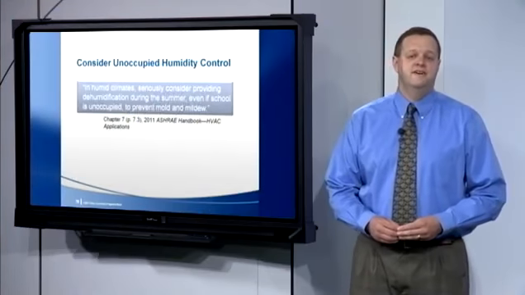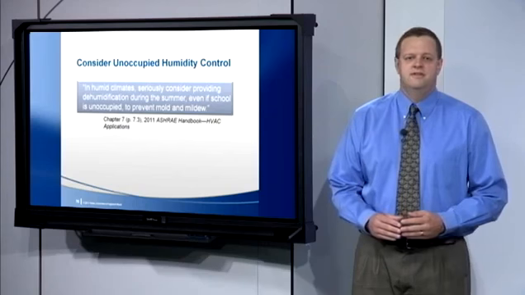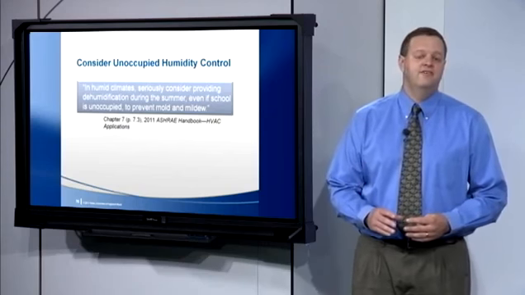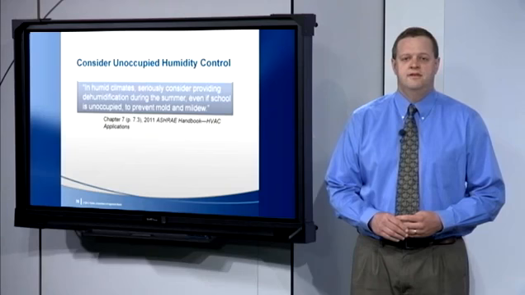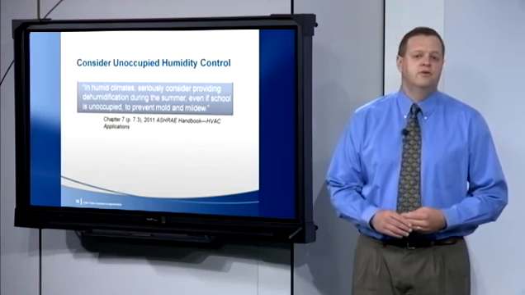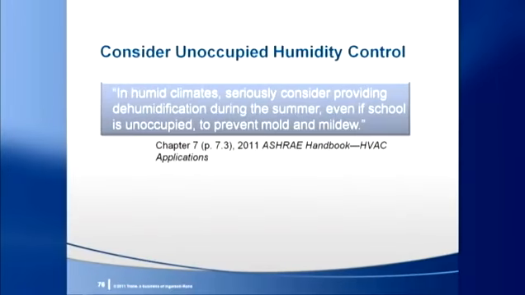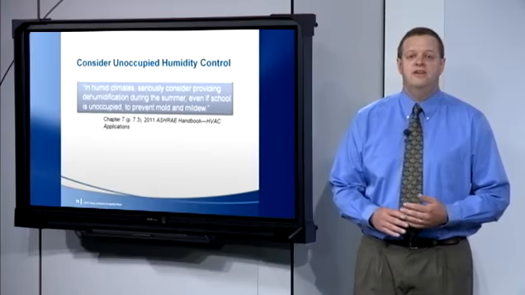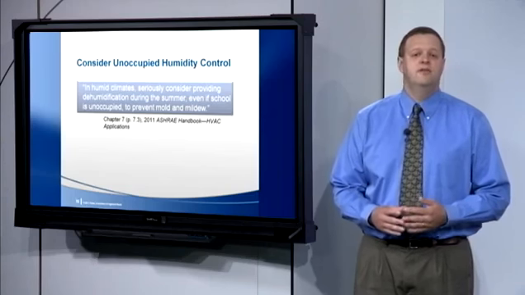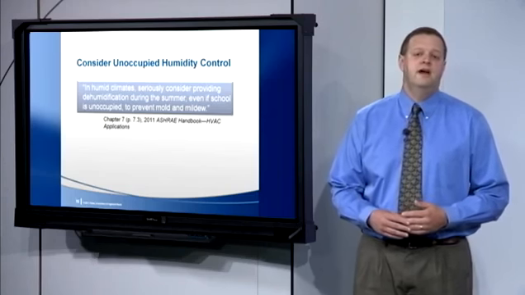Let me toss in one more consideration here. Whatever equipment type is used, consider a configuration that allows dehumidification during unoccupied times. Historically, temperature and humidity have been controlled during occupied periods, but allowed to drift when the building is unoccupied. But some facilities may need to consider dehumidification during the unoccupied period to reduce the risk of microbial growth or damage to building materials or furnishings. The ASHRAE handbook specifically addresses this concern for school classrooms during the summer. A current trend, especially in climates that experience humid weather, is to limit indoor humidity at all times, even during unoccupied periods.